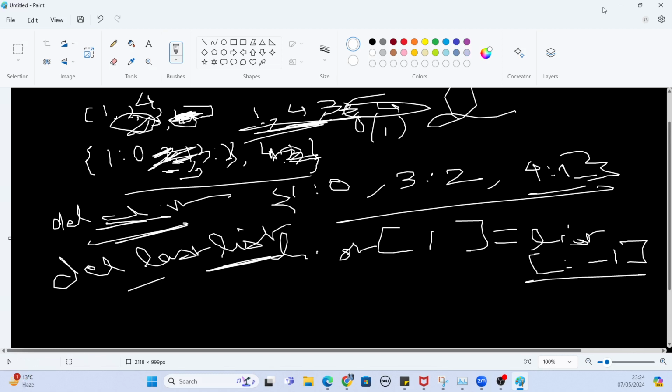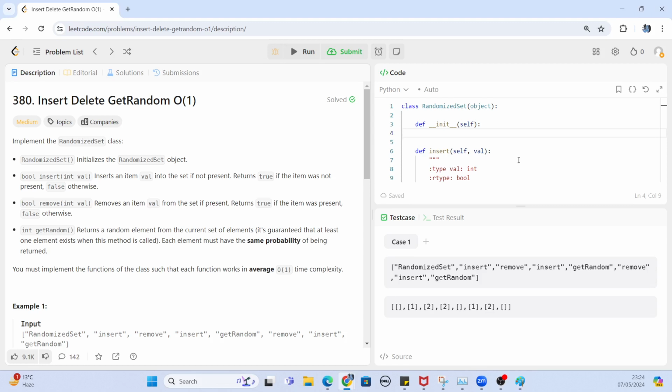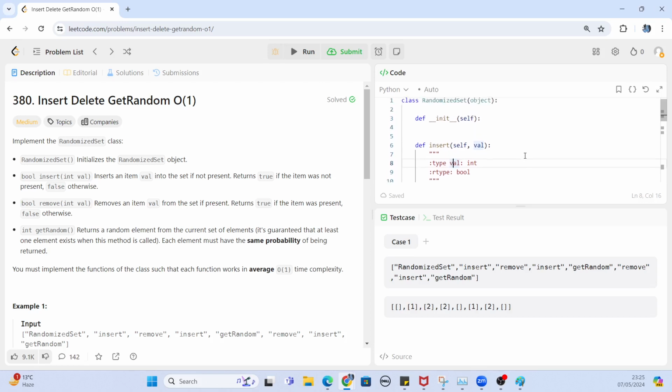So if we talk about the get random operation, guys, then basically we can assume that all the random operation libraries that we have in Python or Java are order of one operation only, and if we just give them the whole list of elements, they are going to give us our answer in order of 1 time complexity. So we are not going to actually bother about implementing a whole lot of things with the get random method.